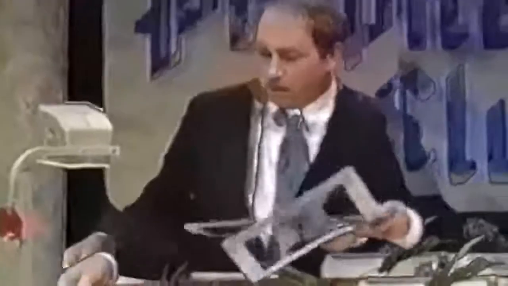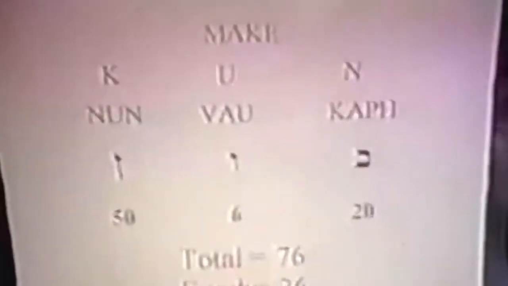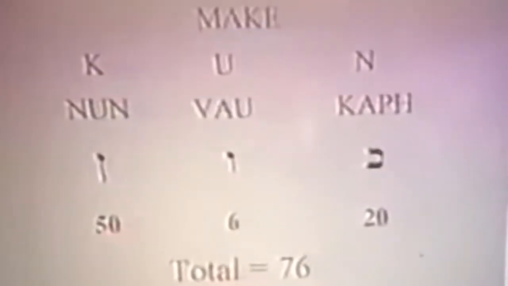Now let's take note. Here's a simple English word. It's the word make. Notice it has a value of 76. That will take us to Exodus 26. My question to the critic and the scoffer and the skeptic: how many times can you take a simple word and put it in a chapter? Or is it just some gigantic quantum coincidence?